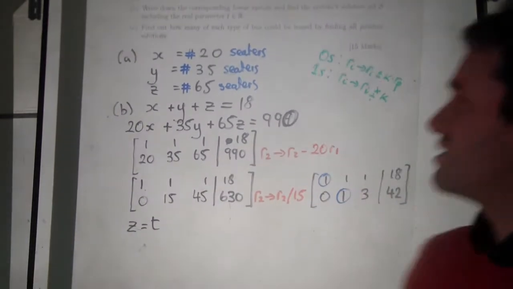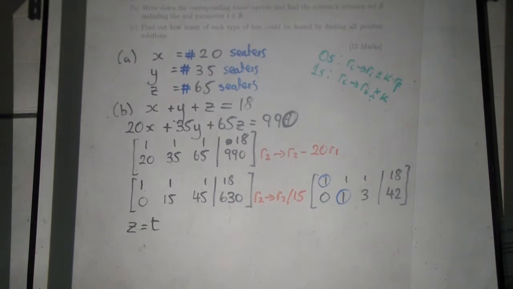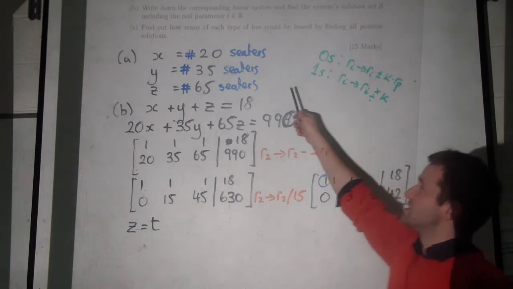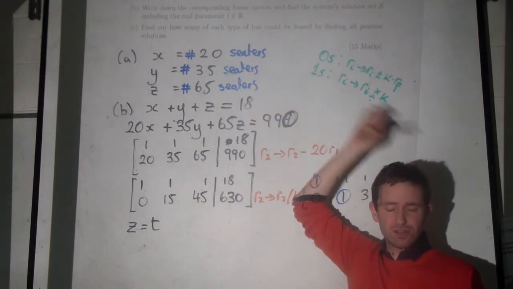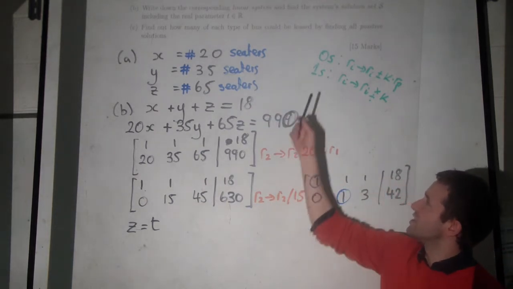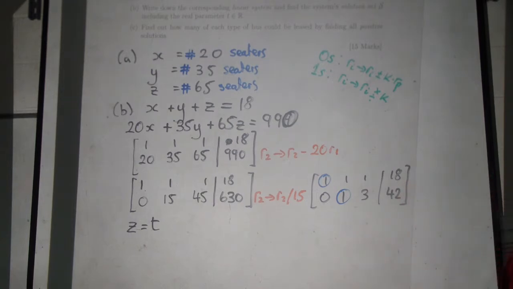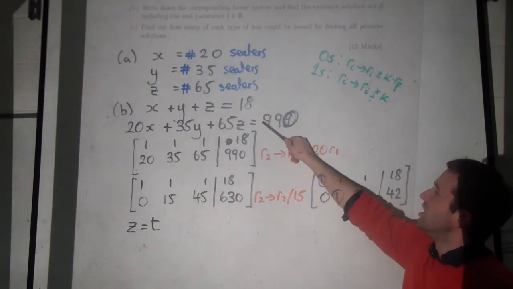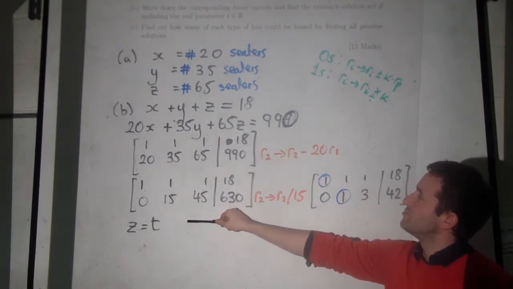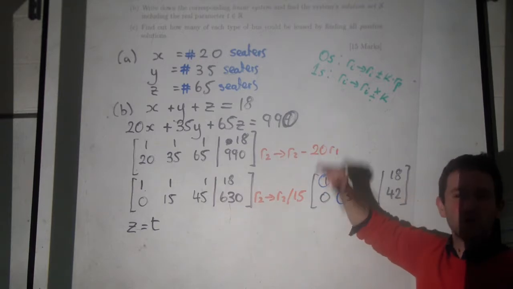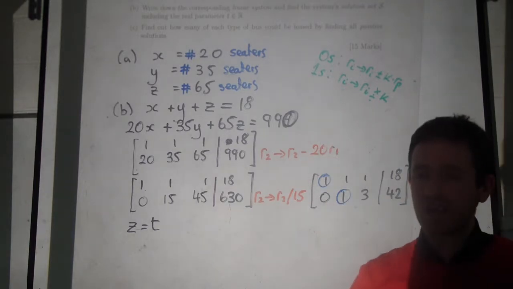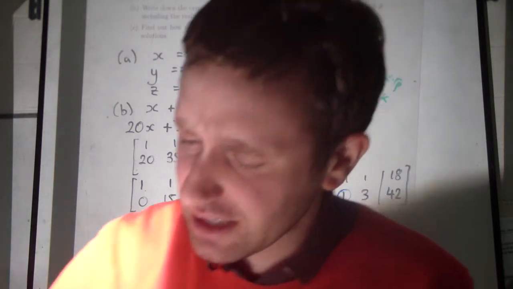Now this question is set up a little better than the one we did, because the one we did basically just asked us to solve it, and we had to figure out ourselves that x, y, and z, the number of buses, has to be 0 or greater and has to be a whole number. This question does it for us because it says write down the corresponding linear system. So write this down, solve it abstractly in part B, and then go back and think about buses in part C.